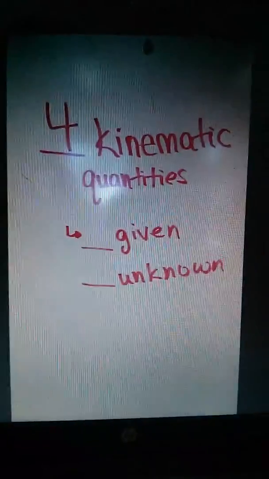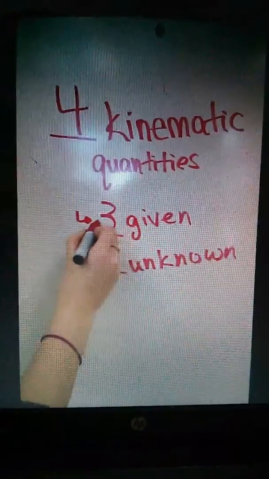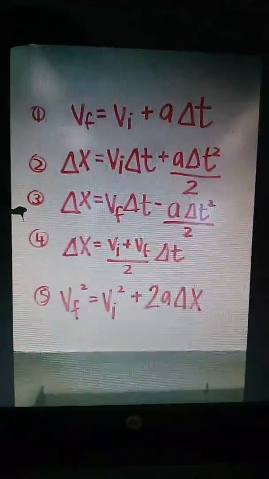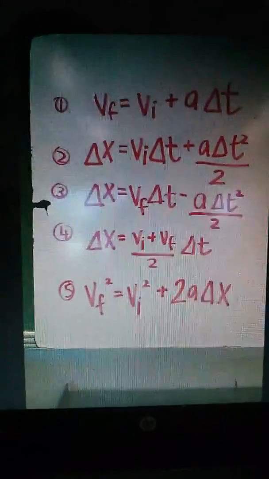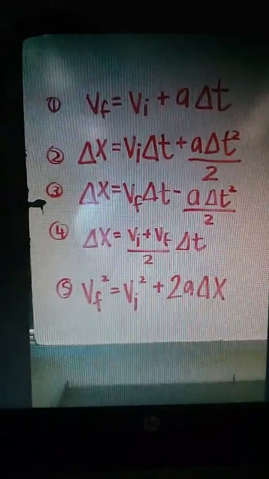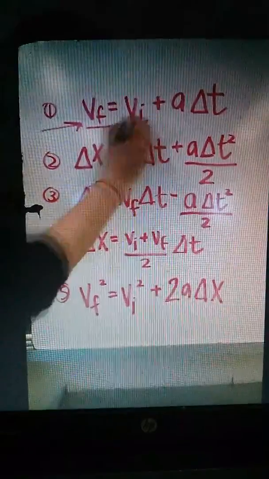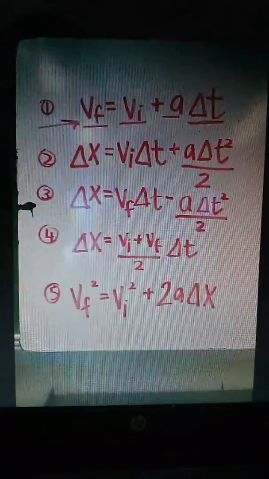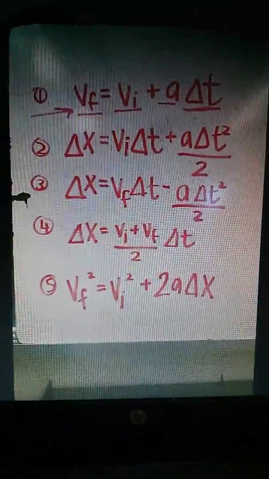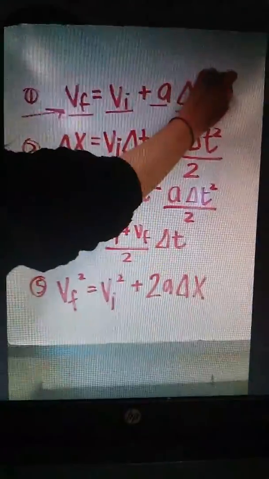In each of these equations, there are 4 related kinematic quantities. This means that in order to determine one kinematic quantity using an equation, you must be given at least 3 given quantities. These are the 5 of the Big Five equations. As you can see, each of the 5 come with 4 kinematic quantities in the formula. Let's take the first one for example. The equation consists of final velocity, initial velocity, acceleration, and the change in time. Whenever a problem provides any 3 of these kinematic quantities, you will be able to find the 4th unknown using simple algebra to isolate for that desired unknown. This applies for the rest of the 5 equations.